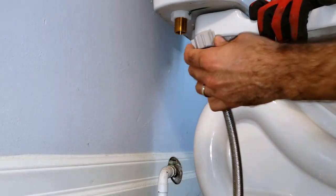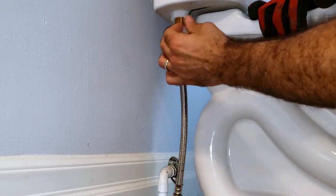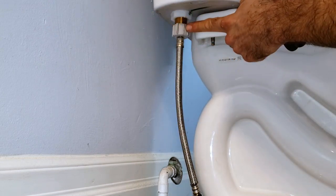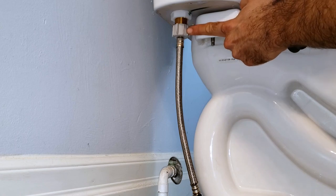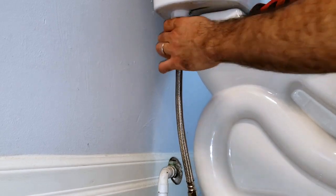So one mistake that a lot of people make, when they fasten this nut onto the fill valve supply of the toilet, they tend to over-tighten it. You do not want to over-tighten this nut. This has been the cause of many floods in homes, of homeowners or even plumbers who have over-tightened this nut. You just want to hand-tighten it snug.